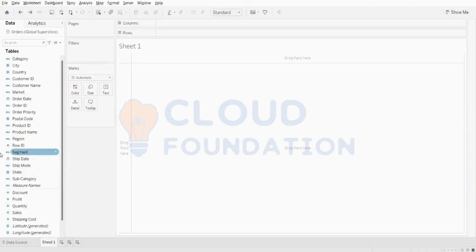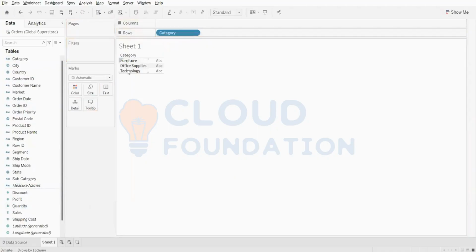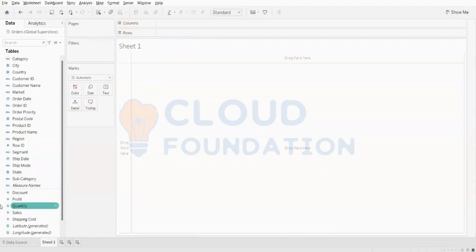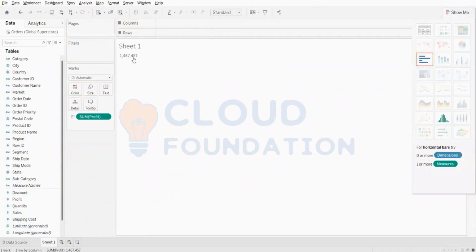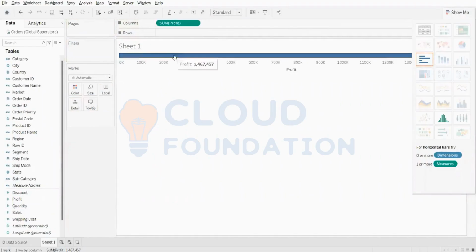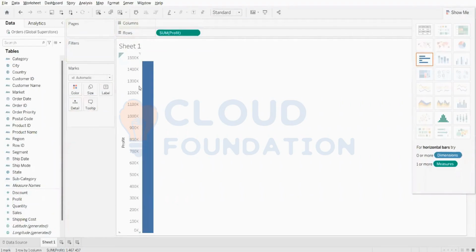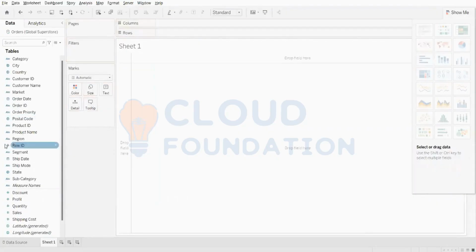Rather, they say that these are discrete values because if I pull them, they are segmented, and these are continuous values because if I pull them, they come as an aggregate. It comes as an aggregate, one value, or as one chart, and not as different things.